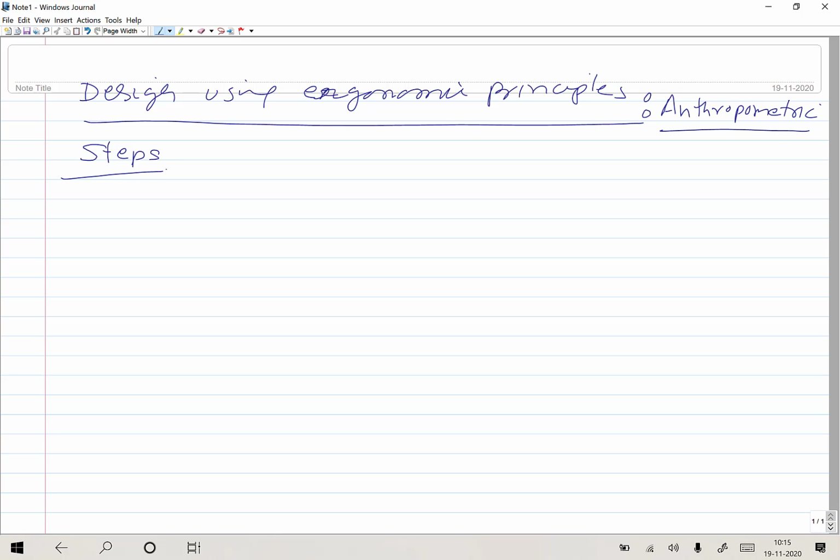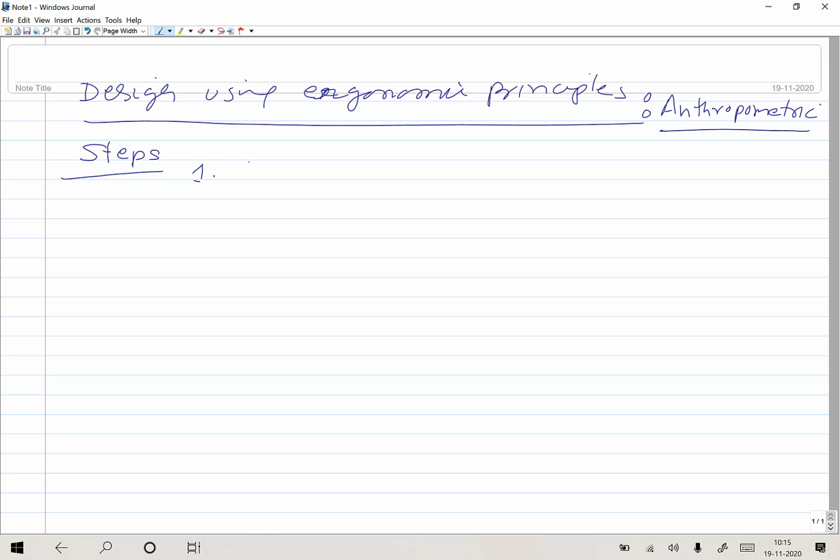In development of such a design, there are certain steps which are followed. The first step is to see which dimension, which anthropometric aspect of the body, is important for the design of a particular component.